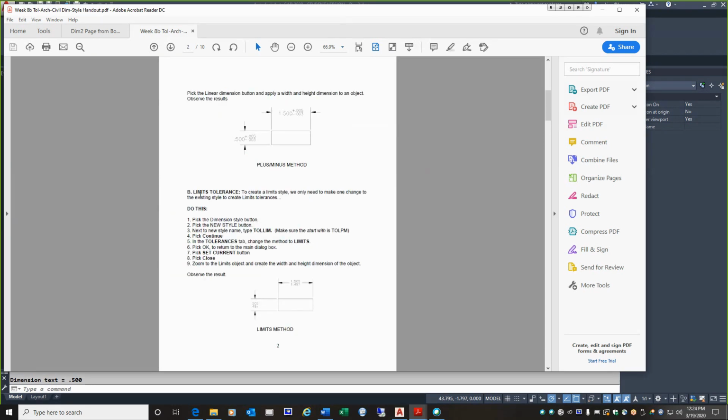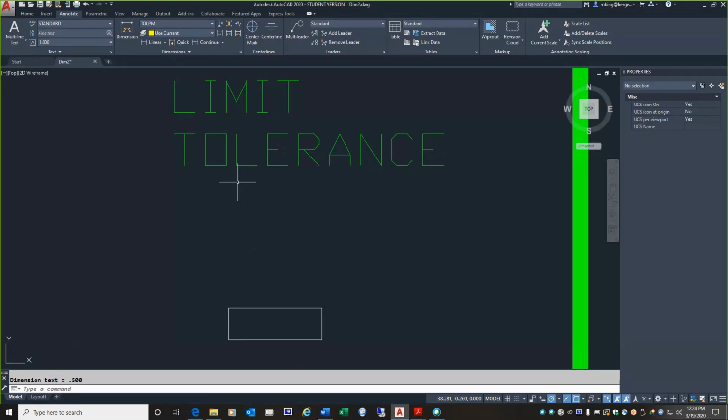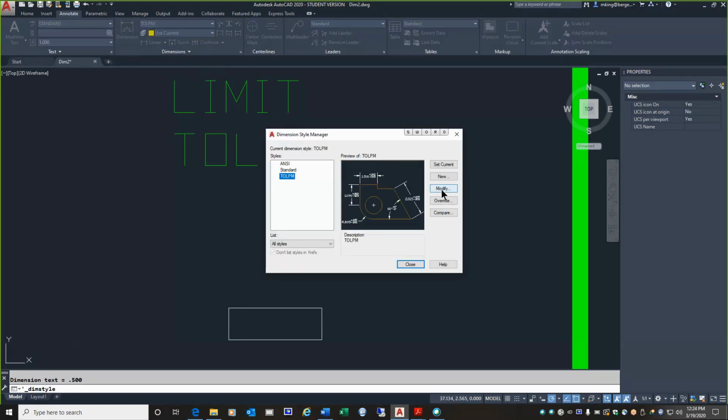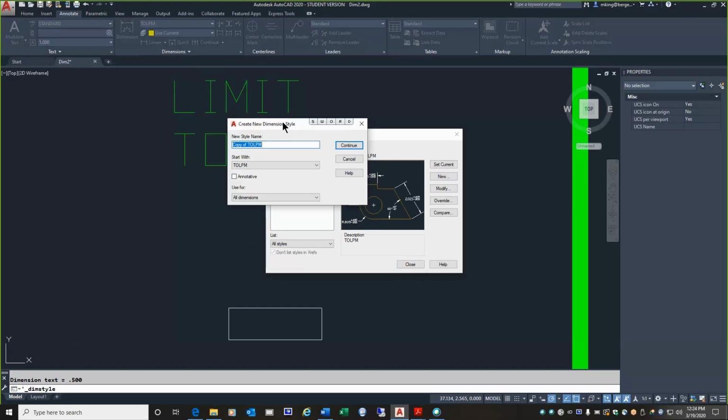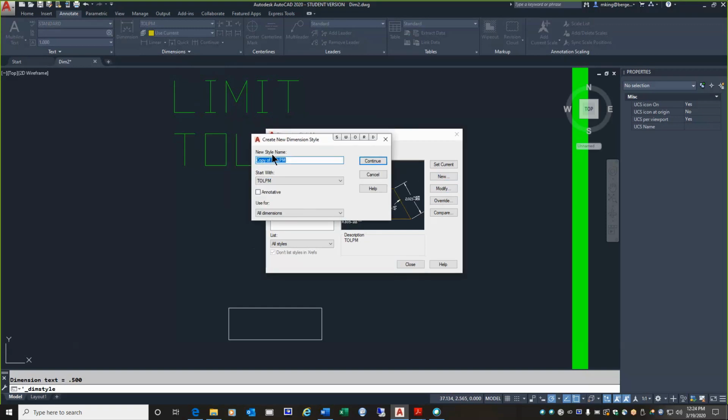For the limits tolerance, which will give us this, you'll see that we're going to go right back in, and there's fewer steps. Very few steps. So here we go. We'll go back to the dimension style, and we select new. Not modify, new. And the new style name is going to be TOLLIM, for tolerance limit.